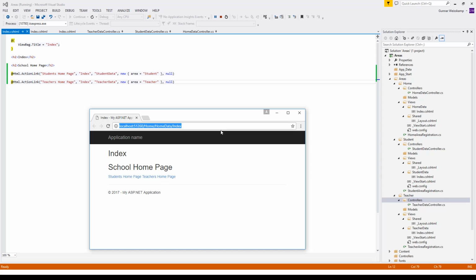Okay, so finally we have our school homepage. Yay. So we can see our heading there with our two navigations. Let's go to the students homepage. Hopefully this is going to be quicker than that last process.